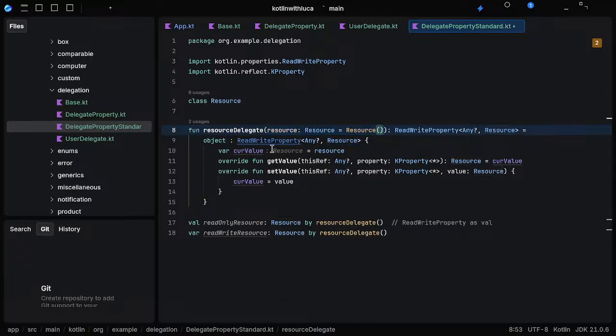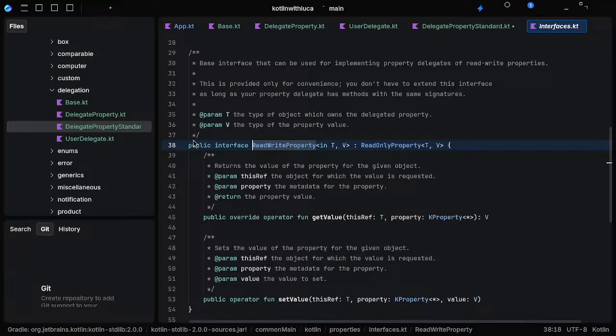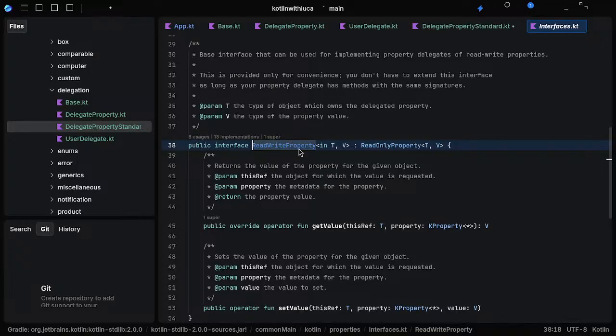a resource and we create the resource class, but resourceDelegate is a function actually, which returns a ReadWriteProperty, and this function specifically is going to return an object which is of type ReadWriteProperty.